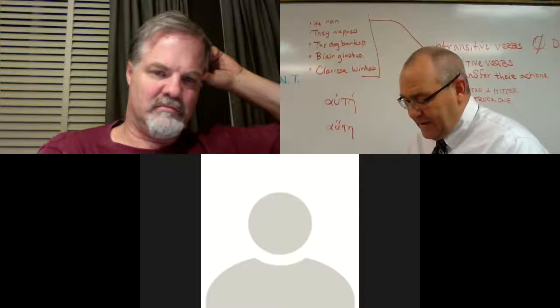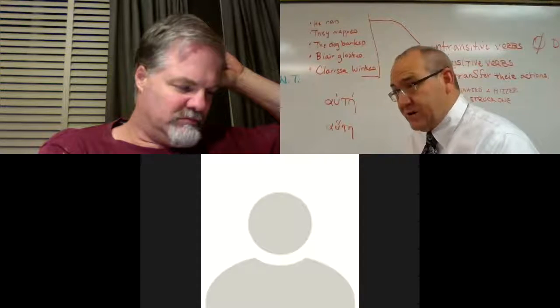Now you have the defective middle. Some verbs are defective. Whenever I was taught this years ago, we called them deponent. We never did call them defective. We called them deponent. They appear in the middle form but are active in function. The reason they were called defective is because a lot of these verbs did not have an active form. They were always found in the middle or the passive. So all these words that we talked about earlier, apokrinomai, ginomai, dechomai, erchomai, with aperchomai, eiserchomai, exerchomai, and all of those are deponent. Some of them did not have an active voice, but you translate it as an active voice, even though it's got this ending that looks like it's middle or passive. Okay? So that's going to throw you a little bit.